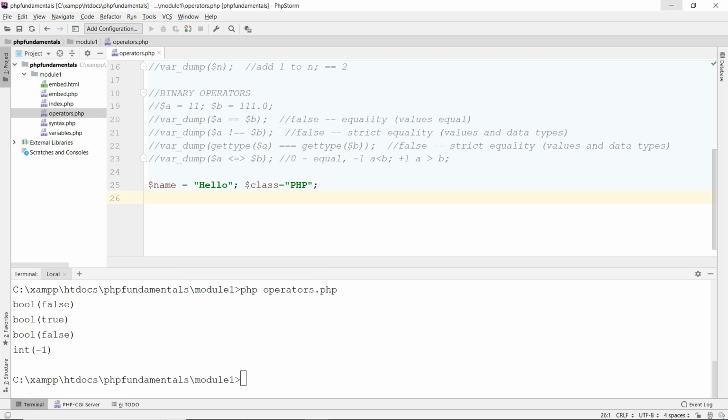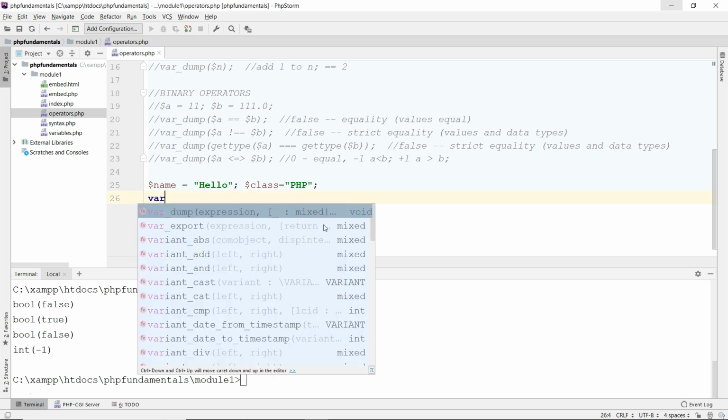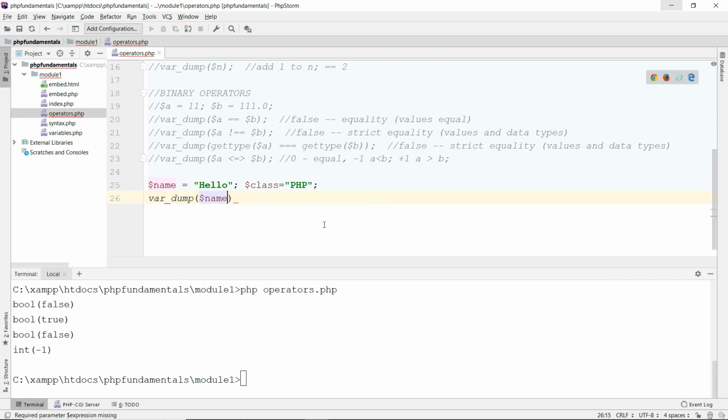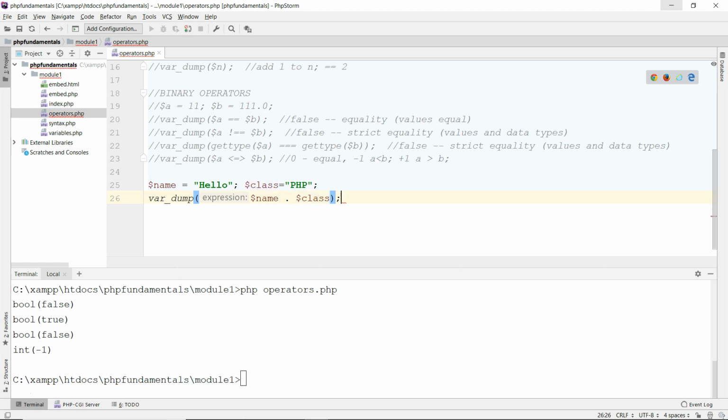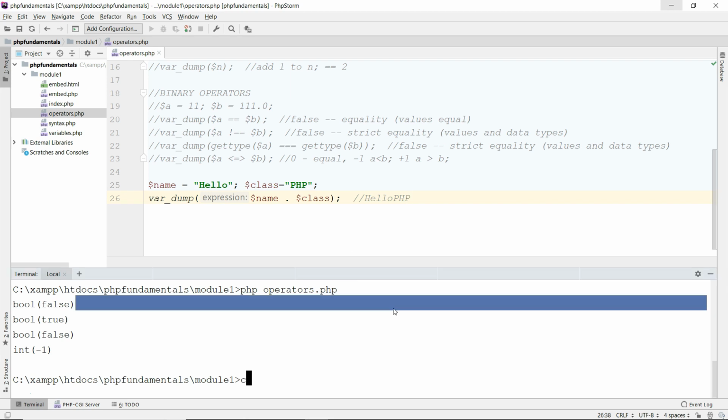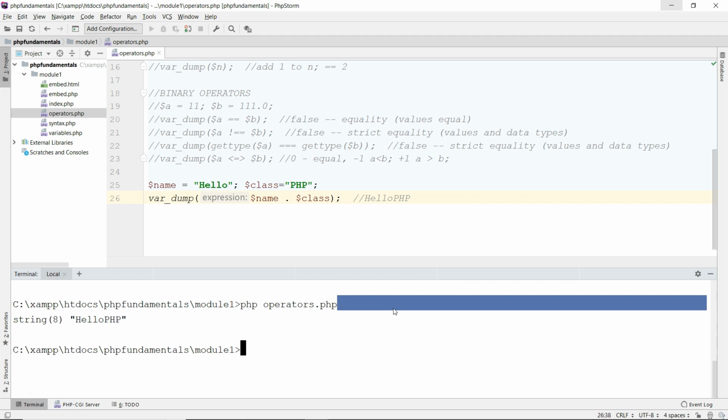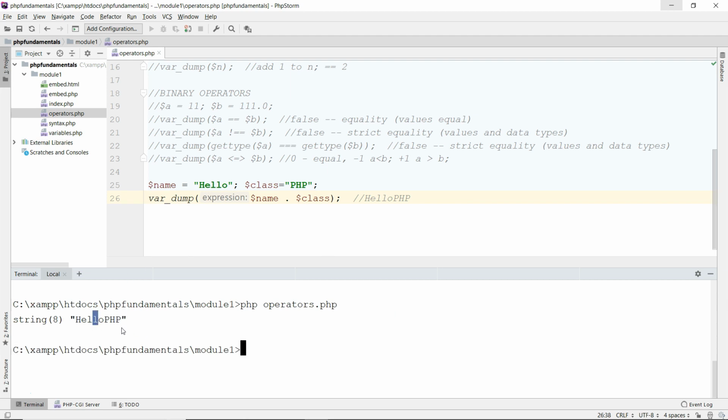Then I can combine them together. Do a var dump again. I put name dot class. Okay, so I'm going to get the words hello PHP, no space in between, because I didn't put any space in between.